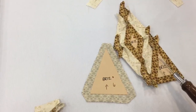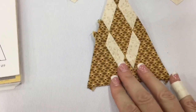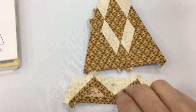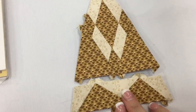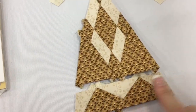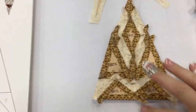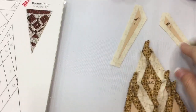So now I've got all of my triangles connected to my diamond section and now we're going to add the bottom back on. So let's get this flipped over so that it's in the right direction and my tabs are going to nest extremely nicely on this bottom edge. So I've attached the bottom to my center section and now it is time to deal with the little skinny bits.